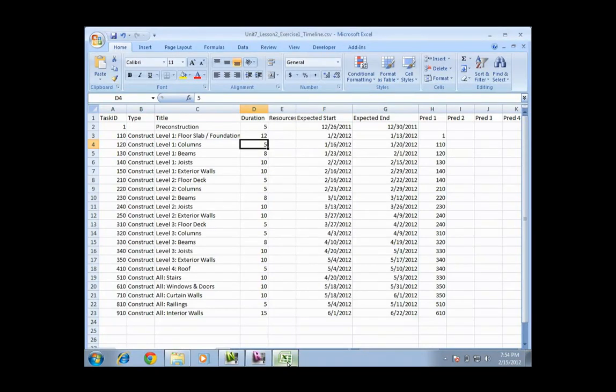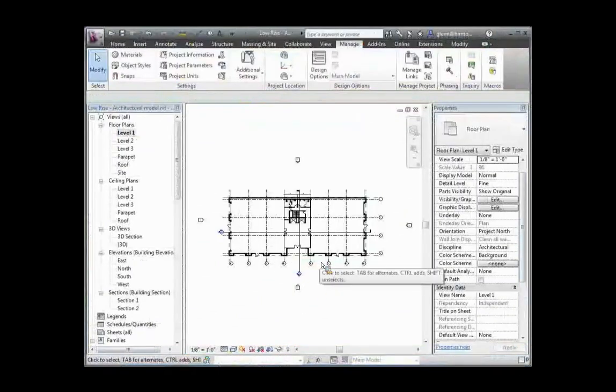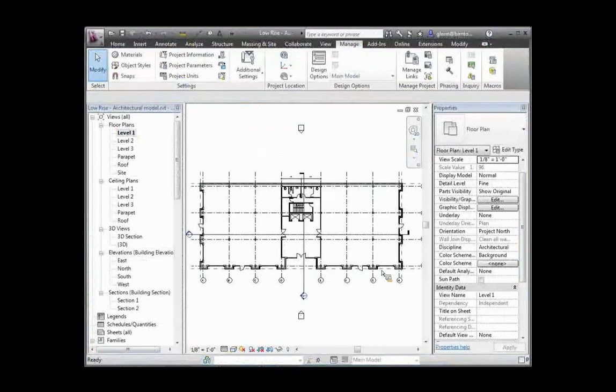Another way I really like to use this, and we have an example on a website I'll show you, is this: in my simple little 4D simulation there is a problem built in right now. As I go through the simulation, I wait for all of the first four columns to get erected before I start putting in any beams, before any joists, before I do anything on the second floor. If it's a very big building, that's really not realistic. We tend to put up the columns from one end of the building and put the beams in, and as we're putting the middle columns up, we start putting the beams over there. We think about workflows where we can sequence things and have different tasks operating in parallel. So how can you accommodate something like this?